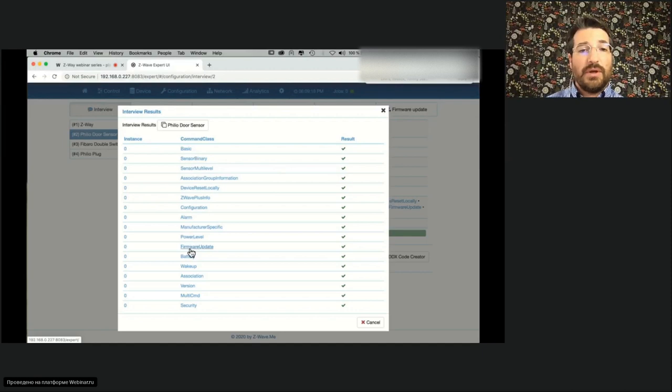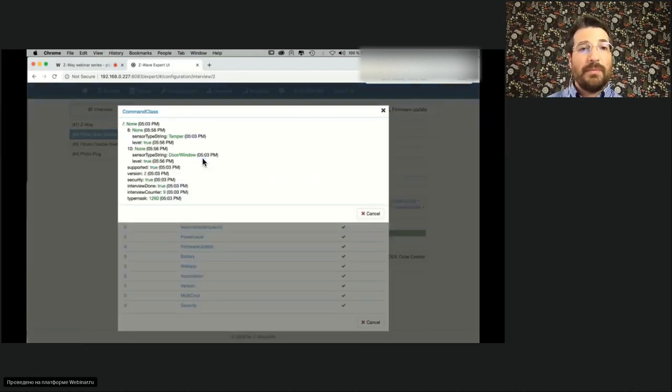Also, if you click on command classes here in the list, you will see a data structure that is available. For example, here, this is a command class structure for sensor binary. And you see quite a lot of values, and they are stored in a tree. And this is what we call the Z-Wave data model, let's say. This tree represents all the values that were gathered from the device during the interview process. And Z-Wave is saving them for future to always know the exact device state.